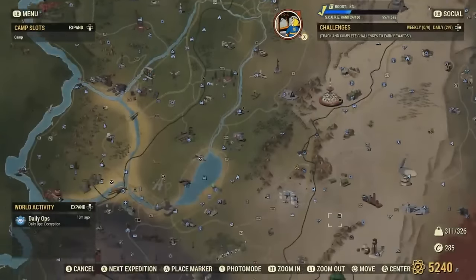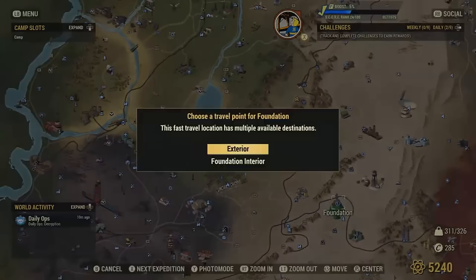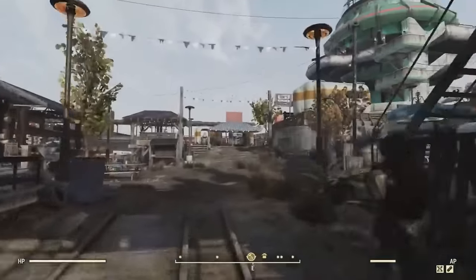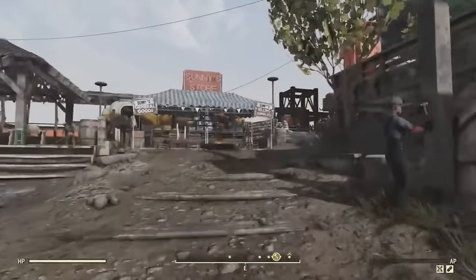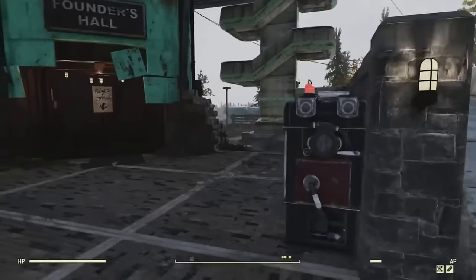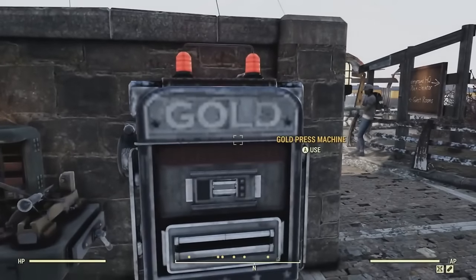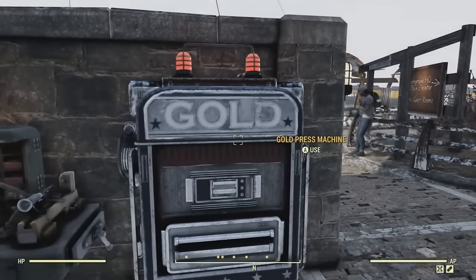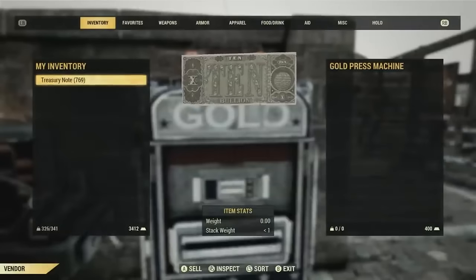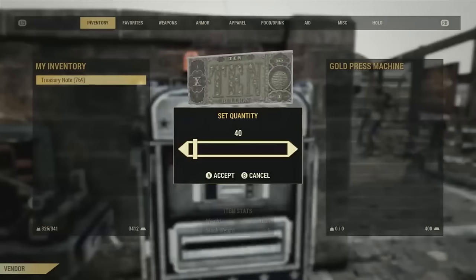First location will be over here at Foundation, which is the Settler Settlement. It's located right here on the map. Once you get over here, you can find a gold press machine to turn in your treasury notes next to Samuel, which is the vendor that sells things for gold bullion. As you can see, the gold press machine is located right here. And keep in mind, each treasury note is worth 10 gold bullion. So you're able to turn in 40 at a time to get 400 gold bullion a day.